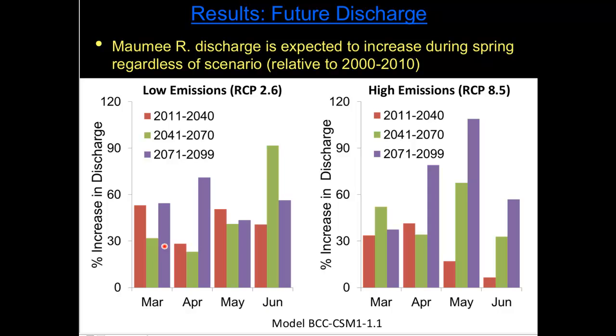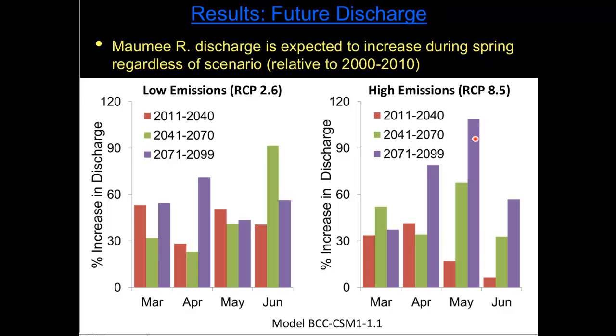And when you look across these three periods of time into the future, the near century, mid-century, and end of century, overall you see maybe between a 30 and 60% increase. There's some variability here. When we look at the high emissions scenario for the BCC model, the variability is much greater, is the first thing to note here. Overall, we see on average maybe a 30 to 60% increase again here, but we see a bigger variability, especially as we move into the end of century. We see much bigger increases in discharge.